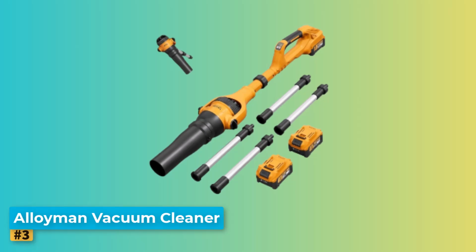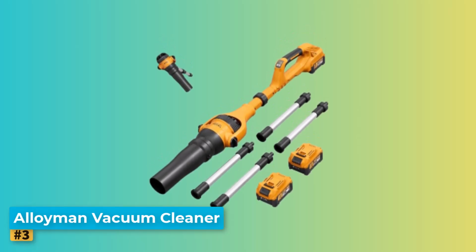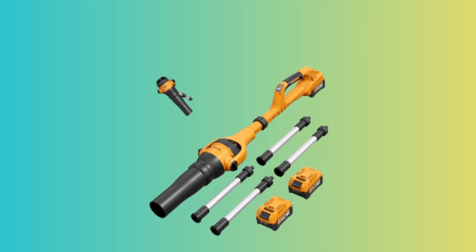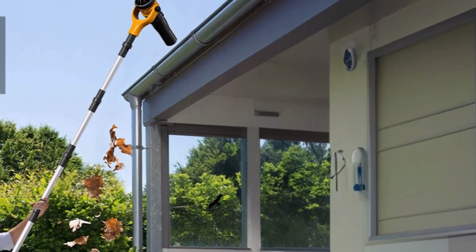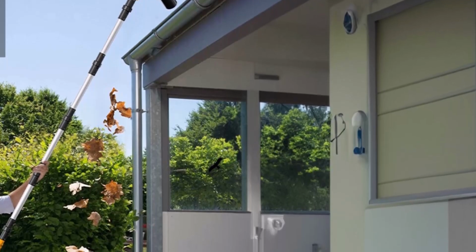Alloyman Vacuum Cleaner. The Alloyman Vacuum Cleaner stands out as a highly capable, all-in-one solution for cleaning gutters safely and effectively without a ladder. Designed with convenience in mind, this vacuum features a powerful 26,000 RPM brushless motor that delivers an impressive 580 CFM airflow and 180 miles per hour wind speed.